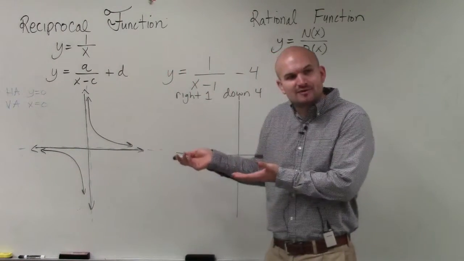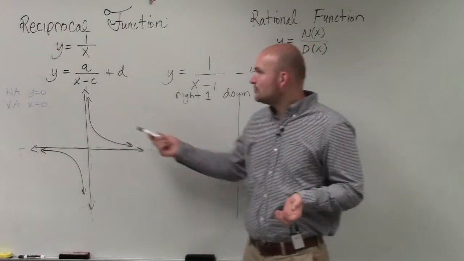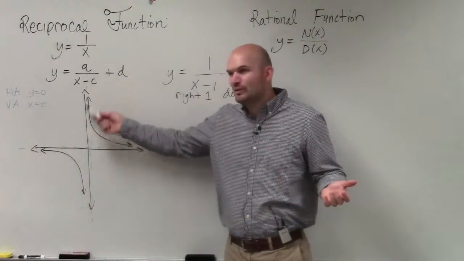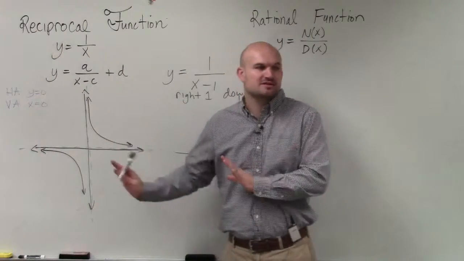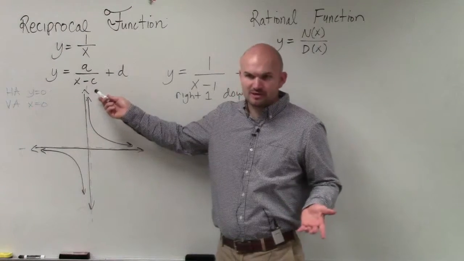Now, when we did a quadratic, we knew what the vertex was, right? That was h,k. That was pretty simple. However, when we're doing this, we don't have any points, really. Obviously, that's a different discussion.